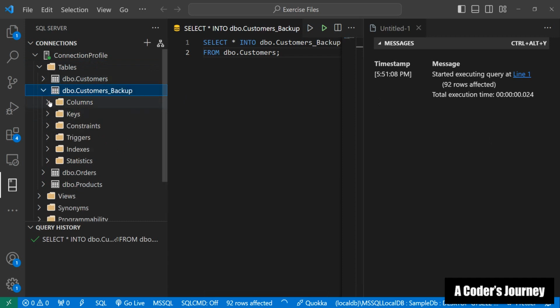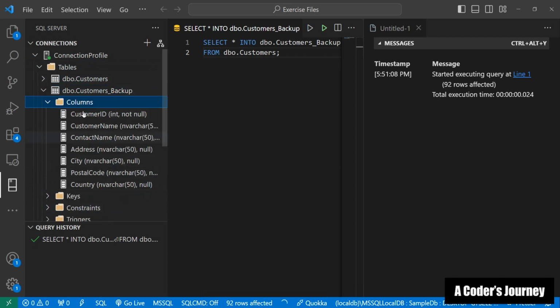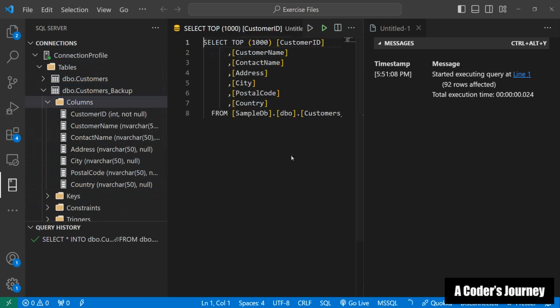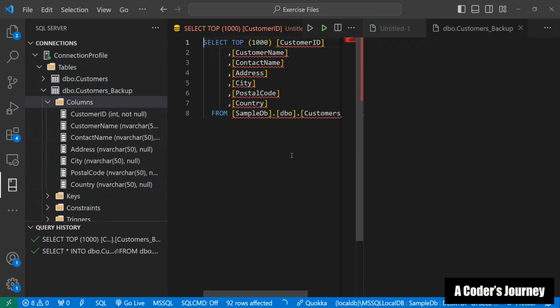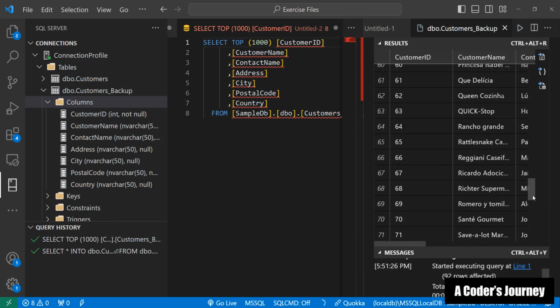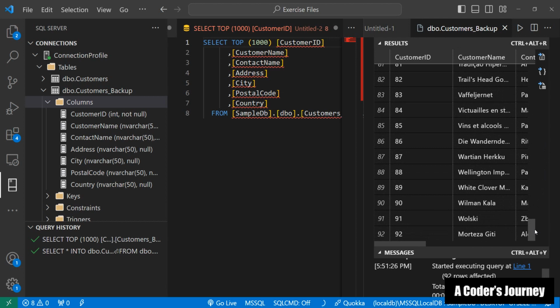I can see that I've got all of the columns, and I can also select top 1000 rows, and in the output I see the records which were copied from my source table, customers, to customers backup.